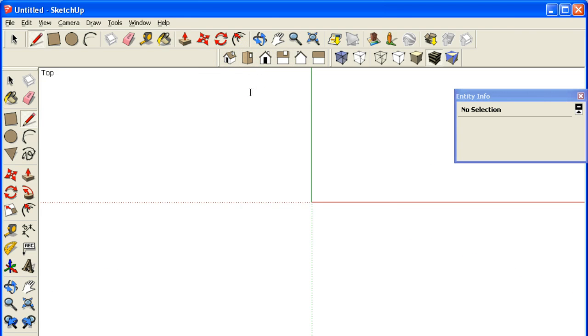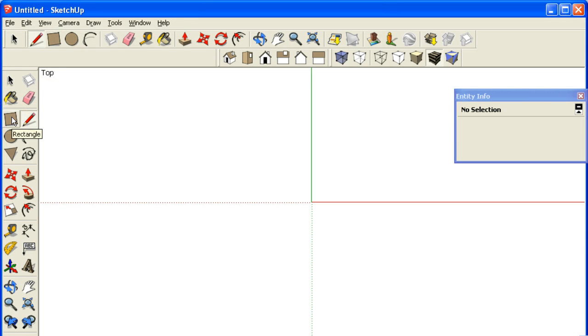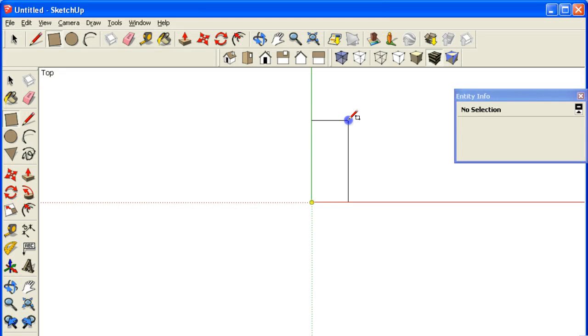Now, there's one other little trick that we're going to have to do before we get too far with this. When we draw this object, we're going to use the appropriate tools. I'm presuming you've been through the tutorials, and you know how to draw basic shapes and push and pull and all that sort of stuff. But there's something that might confound you, and you'll see this in a second. If I were trying to draw, say, this building, I'd want to draw from the top view something that is 1, 2, 3, 4, 5, 6, 7, 8 units by 4 units. And I draw it like this.